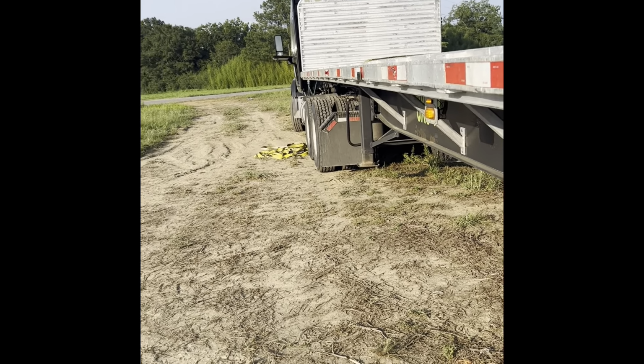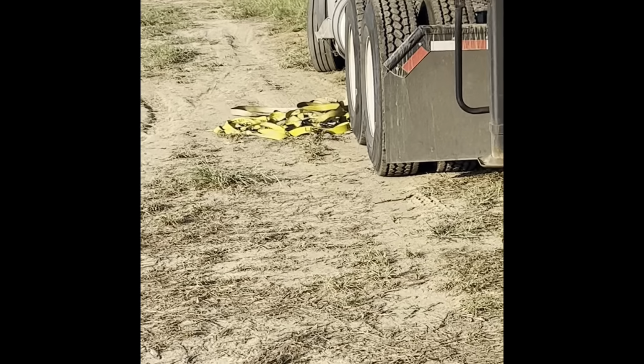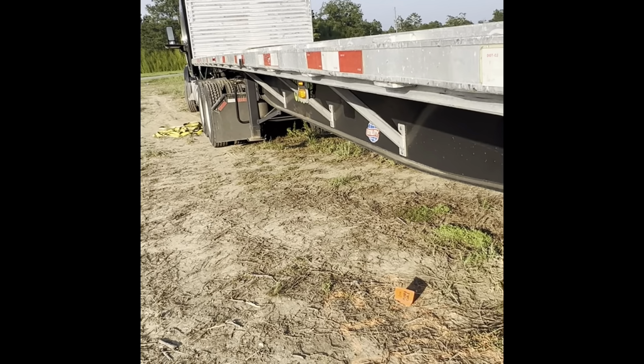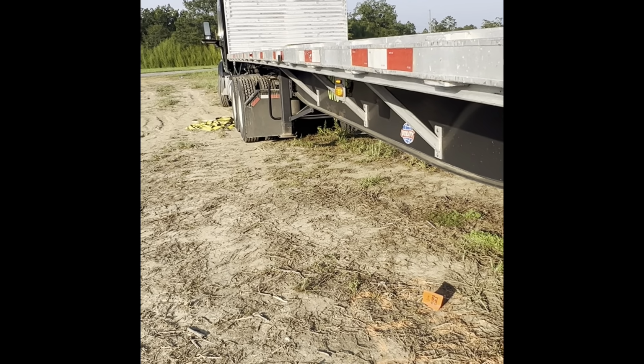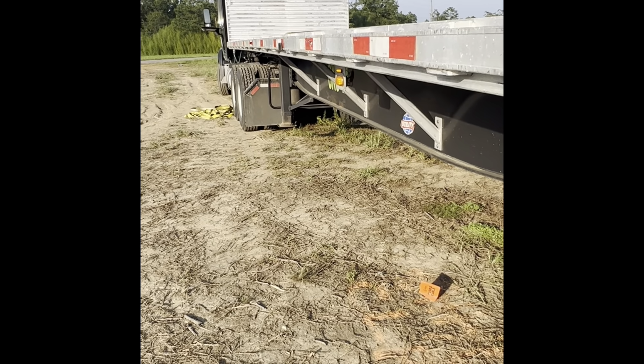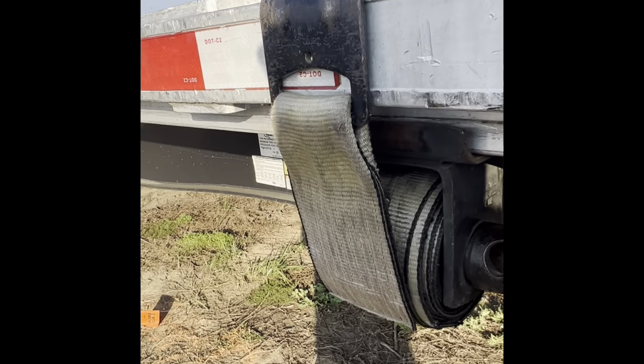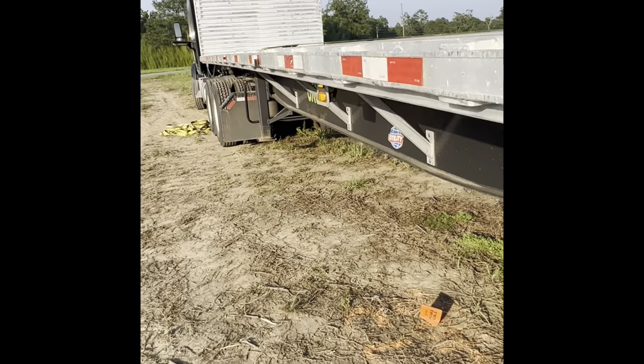See that stuff on the ground right there? Those are my ratchet straps I had on this load. I had to use a couple of them on here. I just put them there for the time being. I'm gonna roll them up in a few minutes. But yeah, they're right there.